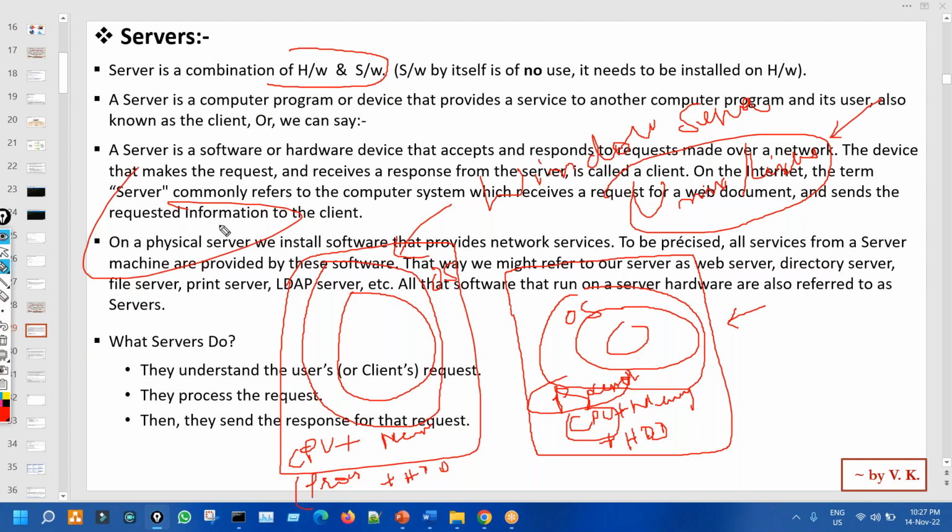Then only we are accessing it through the internet from anywhere. So that is where all of these are kept. All those components will be kept there. Right? So that is called a server, where any application component is kept. Correct?